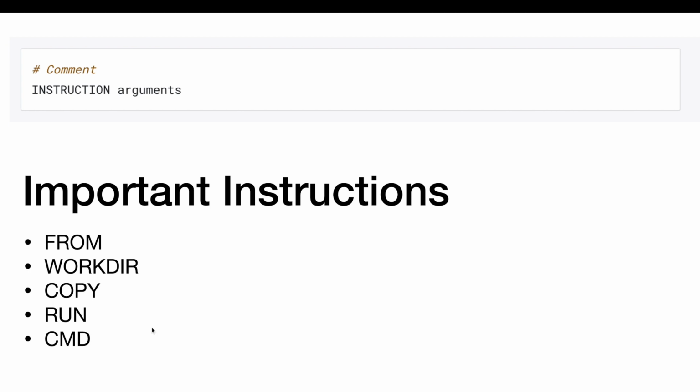These are the basic commands that you will definitely see in any Dockerfile that you open, be it from GitHub, your own local project, or some production or company office project. Go ahead and open it. You will see these instructions for sure, because these are the basic commands that we have.